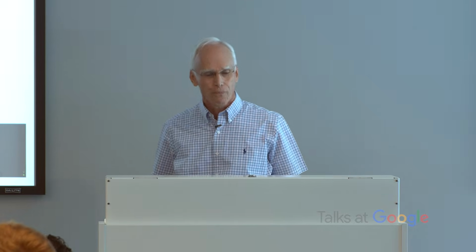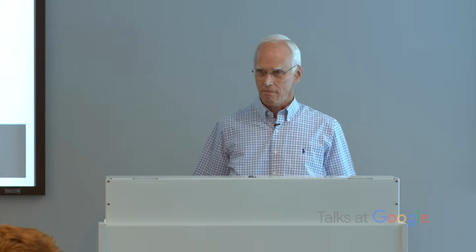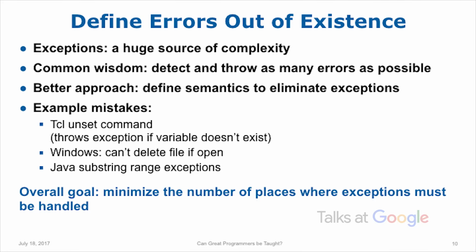OK, let me go to my second design principle, which is define errors out of existence. We all know that exceptions are a huge source of complexity in systems. For example, in the RAMCloud storage system, we thought we were building a low latency storage system and figured we'd be spending all of our time making things really fast. But in fact, 90% of our time went into doing crash recovery. So they're a huge source of complexity.